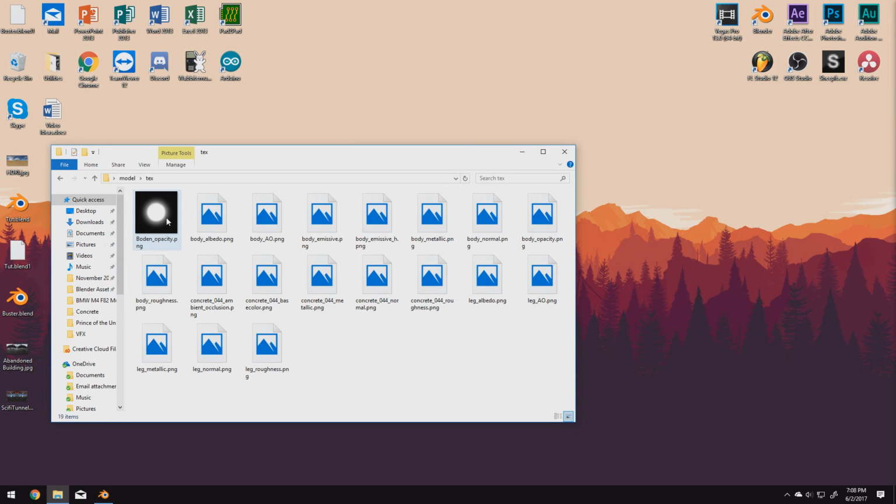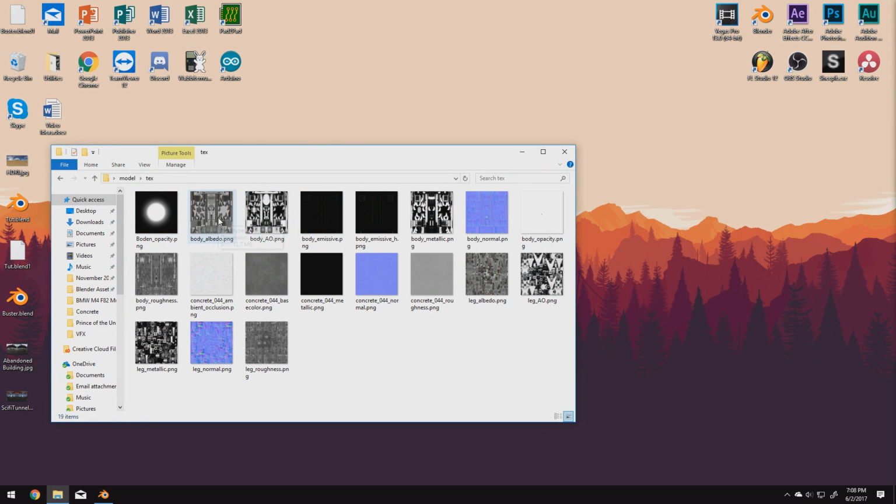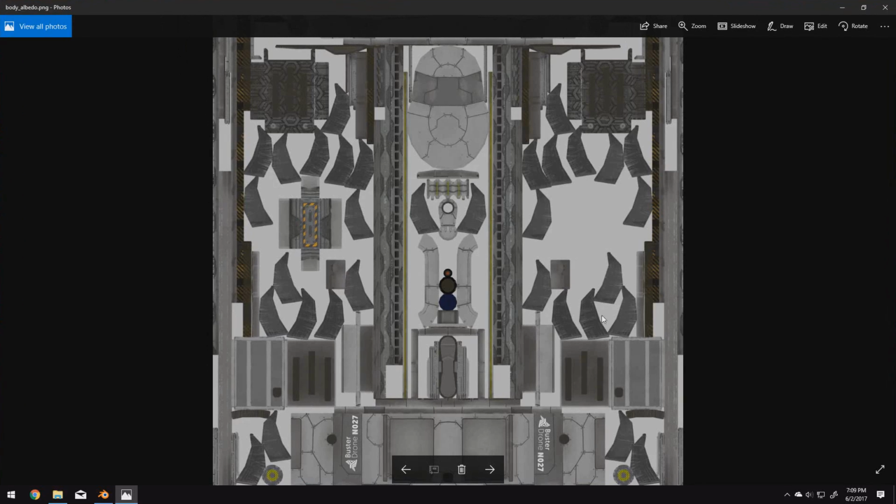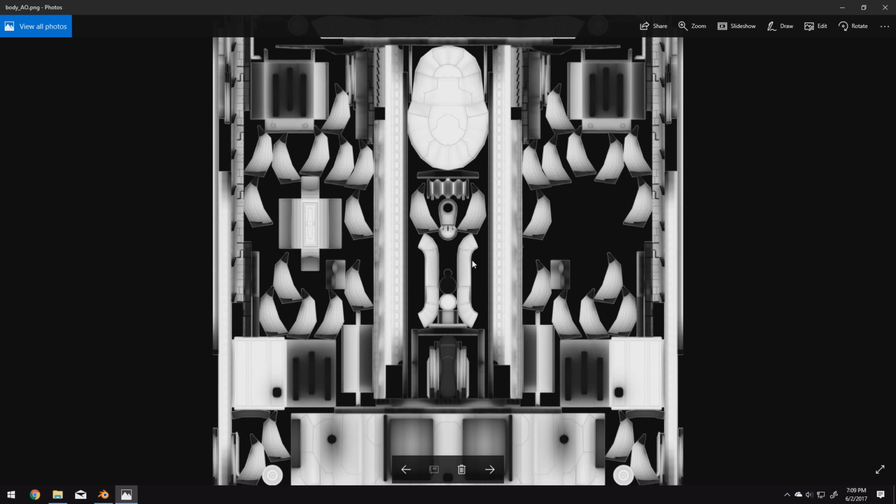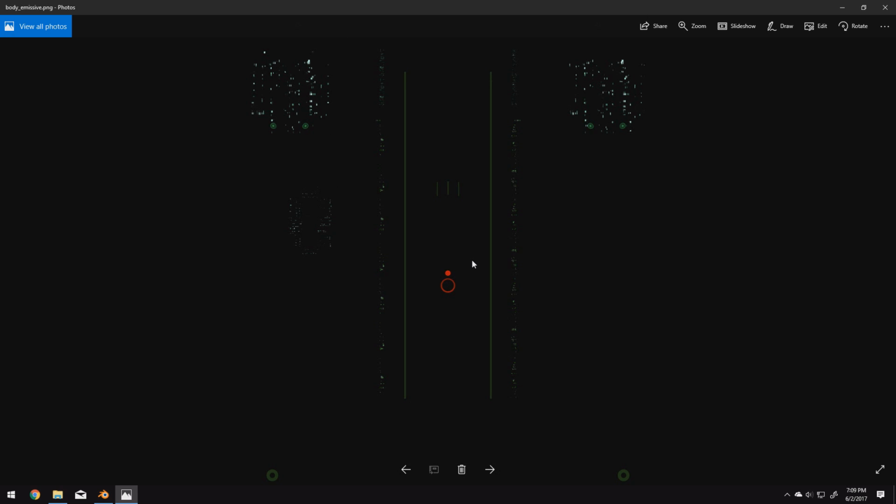But I'm going to pull this up here. So we have a few things here. We have the body albedo, or albedo, as I was actually told it was pronounced. So I'll try and do that. But anyway, this is the albedo map of the body. We have the ambient occlusion map, which, for those of you that don't know, is common in a lot of game engines and real-time rendering engines because it accounts for the shadows that the real-time rendering engine would typically take care of. This just compensates for it.